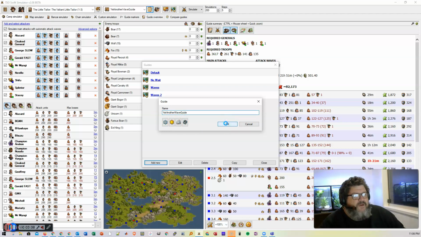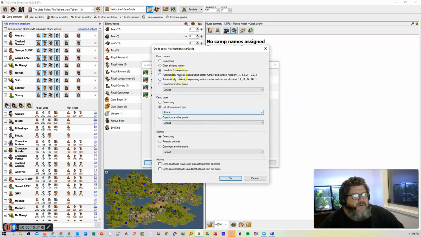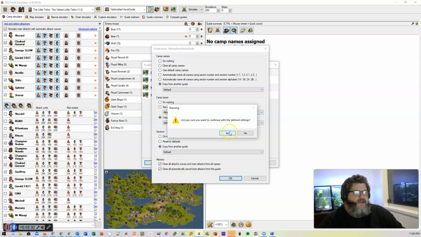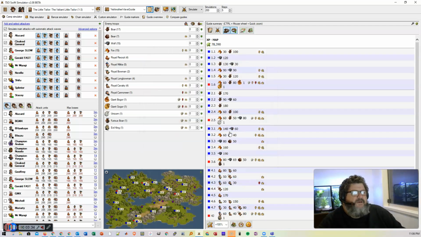Yet another wave guide, and when we do setup here, I'm going to copy my camp names, copy my camp types, copy my sectors, but I'm going to clear all my automatically best saved. These are really dangerous things to play with, but I'll show you how we do it later. Annoying alert. There we go.